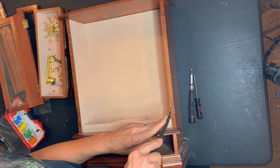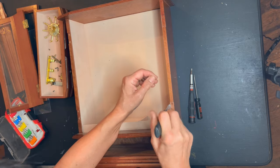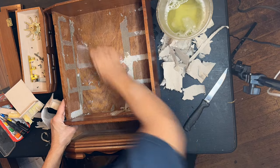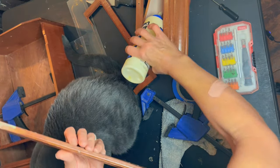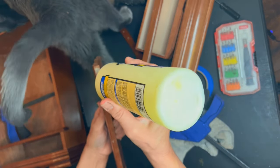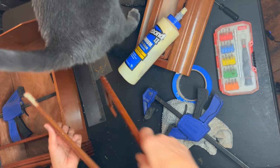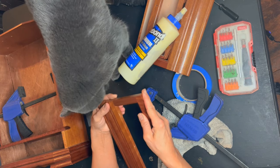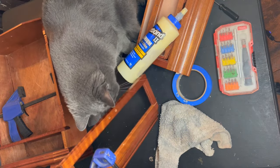As most of my projects begin, it's with disassembly or destruction — whatever you want to call it. I've removed all the little components and now I need to take out the interior because I'm going to put a new lining on the back. Step one: disassemble, and we need to really clean it up well. Blue and I are going to repair the door — just like if it were full size, just some glue and some clamps and we will make this door one again. The tough part is the door is at an angle; it's a fancy wardrobe. Clamping it is a little bit tough, but Blue and I make it happen.